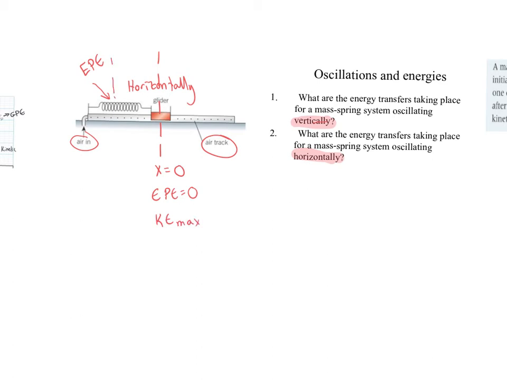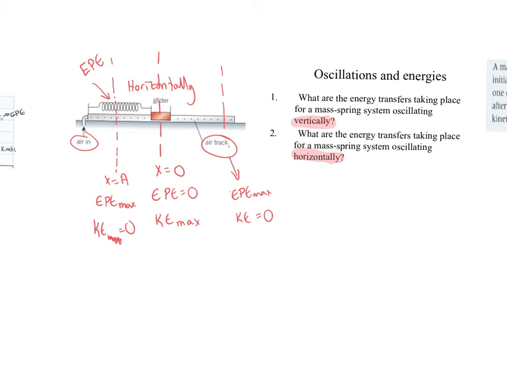Now, if you move it to displace it so that it can start oscillating and you reach the maximum amplitude, that's when your elastic potential energy will be the maximum, but because it temporarily stops, the kinetic energy will be 0. And obviously that will happen on the other side as well, where you will have the maximum elastic potential energy since it stretches to that level, and the kinetic energy will be 0 again at that point because it momentarily stops. Sorry, I don't know why I wrote kinetic max there.